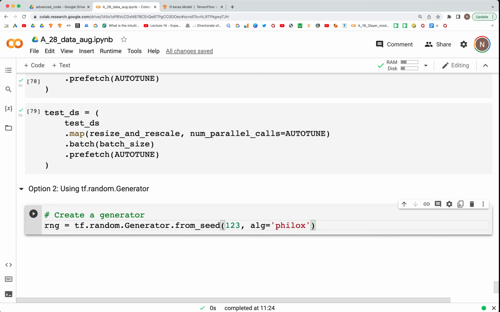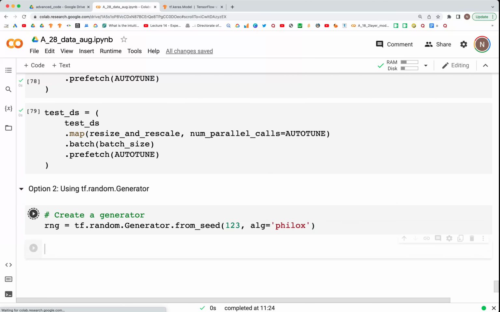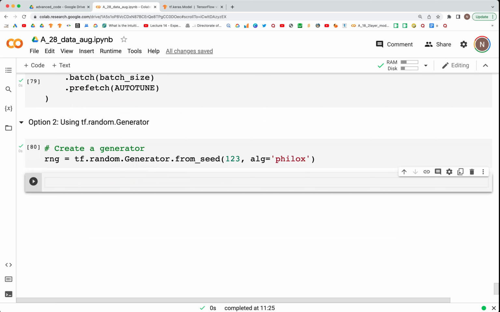So that's the algorithm, and then we run this.